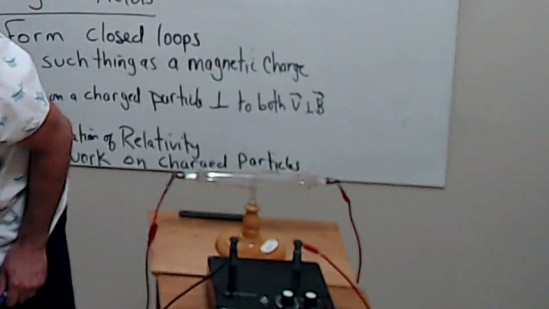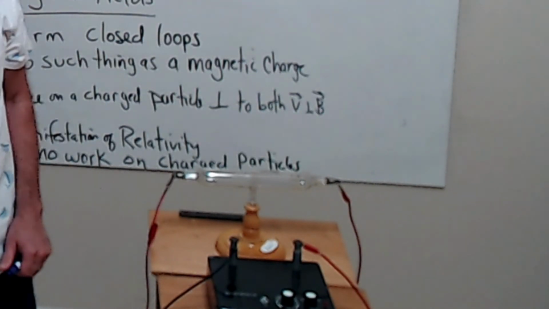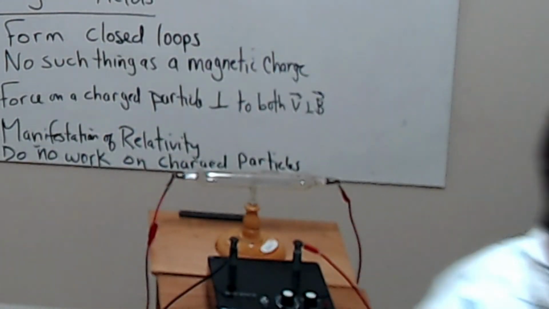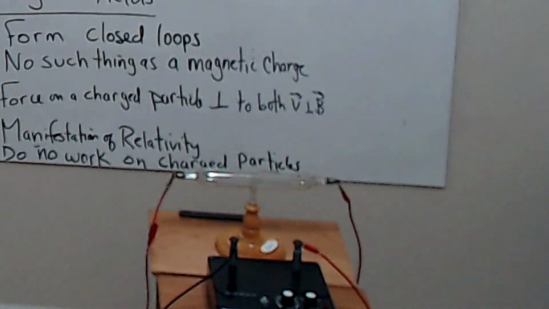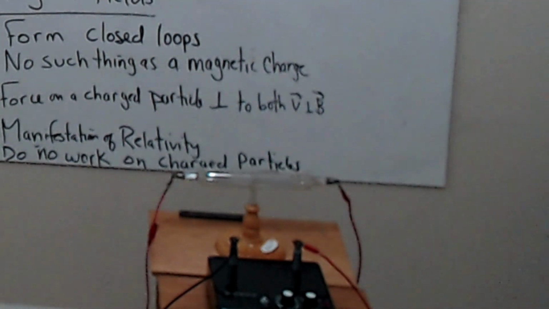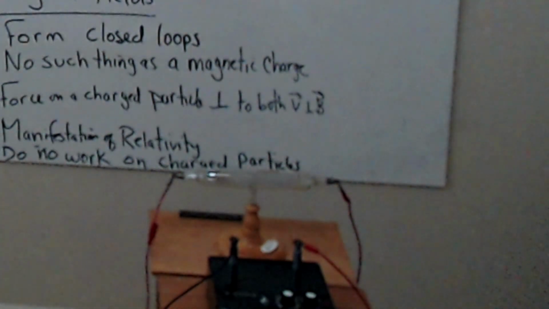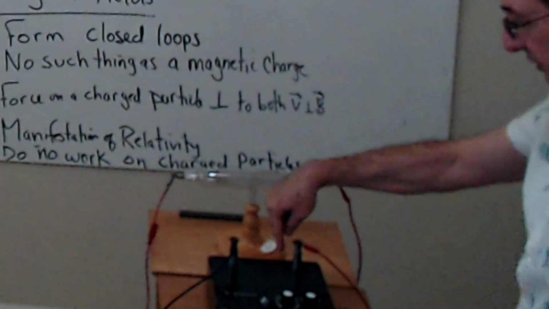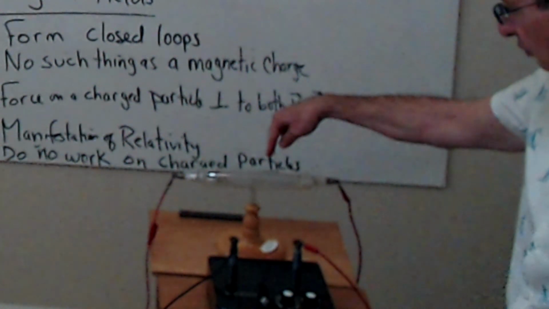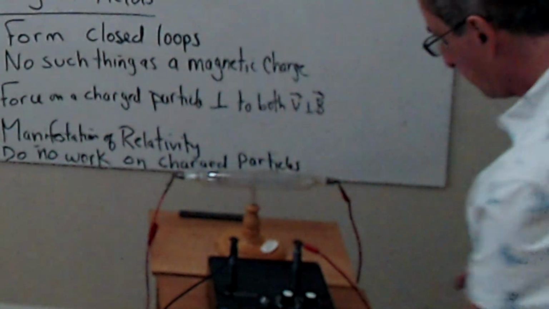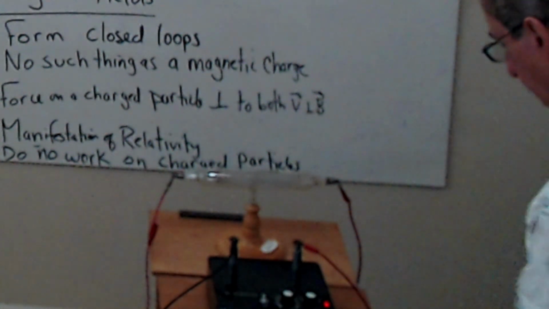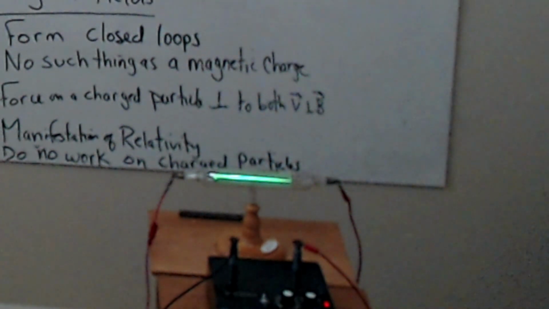So I have something called a Crookes tube, and I have a device that generates a high voltage. It's basically a Tesla coil. I'm going to turn the lights down a little bit so you can see. This device over here is the power supply. This is the Crookes tube. Now, I'm going to turn on the Crookes tube. Do y'all see that green? Okay, so that green is an indication of the direction of motion of the electrons.